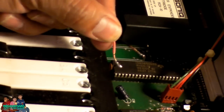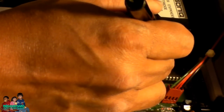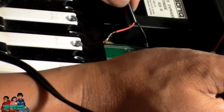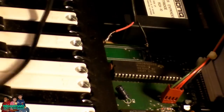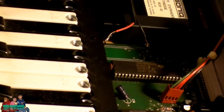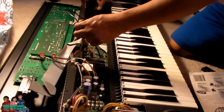Okay, let me see if the soldering iron is hot already or not. What I did was I put some solder on the ends of the wire first. Then I'm going to melt it to the terminals here. Enough for me. I'm going to tie this end to the battery holder. I'm going to route this over here, just right here.